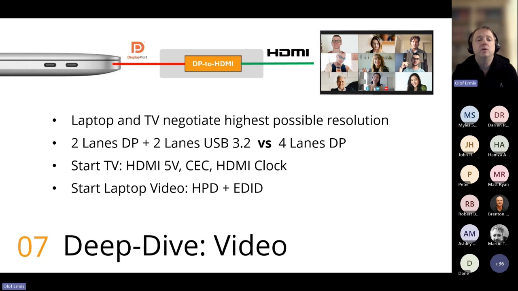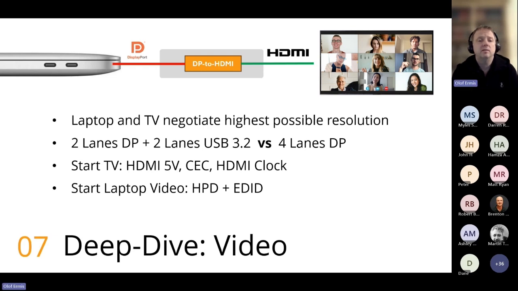The communication between the device and the TV is somewhat transparent because it's the same protocol, the AUX and DDC protocol, that goes all the way. So the laptop is then, over DisplayPort/HDMI, asking the TV, hello TV, what resolutions do you support? And then selects the highest possible resolution from that.